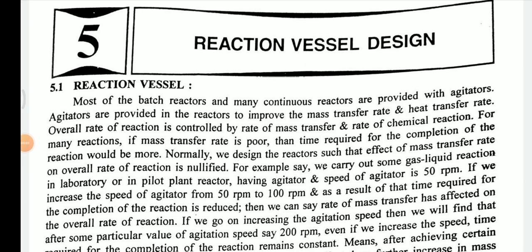In the Process Equipment Design 2 subject, we are discussing a new chapter, that is process design in the reaction vessel. Previously, we discussed storage tank design. In that chapter, we first considered what a storage tank is and which types of storage tanks are useful for industrial as well as small scale.